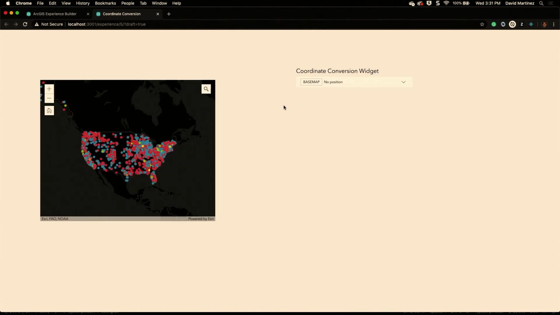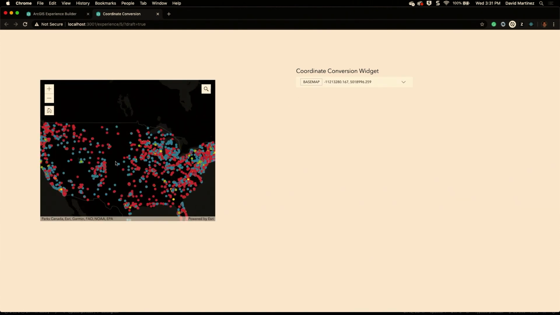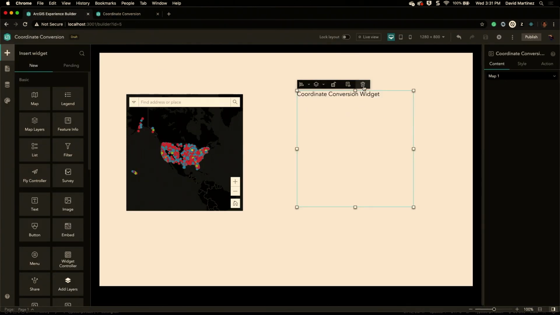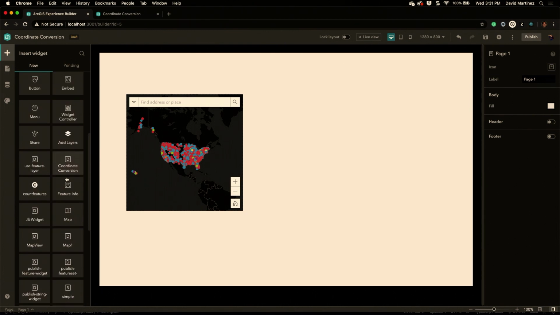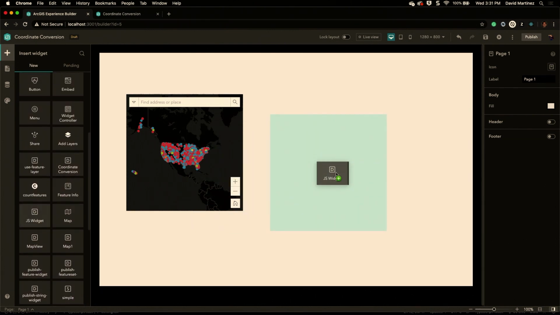So now if I scroll into this map, you can see there's a coordinate conversion here. I can interact with this, and I can add a conversion if I wanted to, right? So simple demo, but very powerful because we've used the widget directly from the API. So if there's some widget that maybe we haven't developed, like the print widget or something, you can just go in, grab that widget directly from the API itself, and then load that.